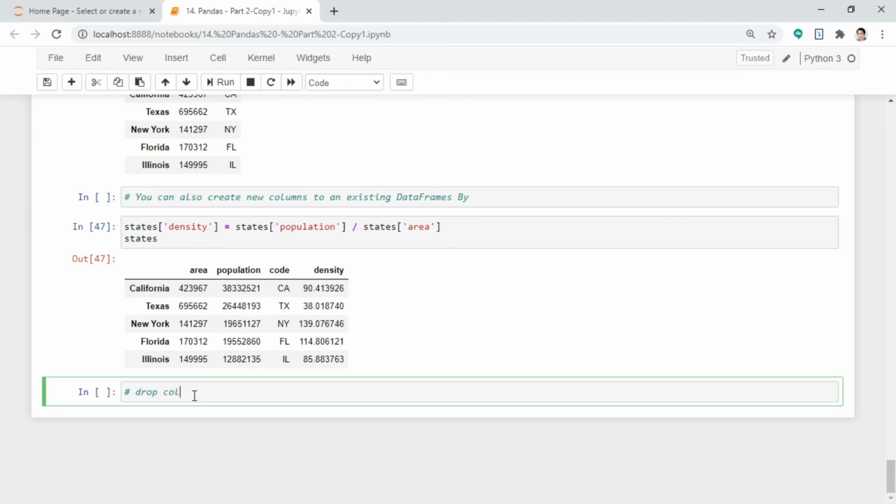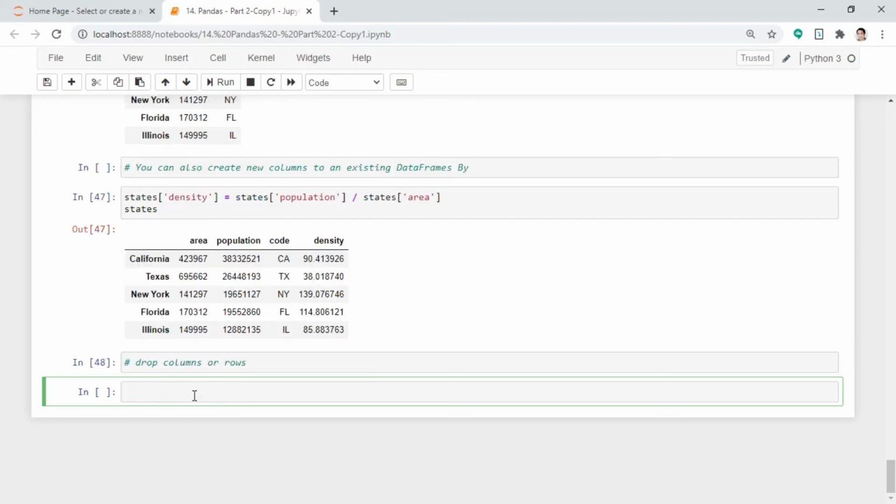So, drop columns or rows. Let's start with dropping the density as an example.